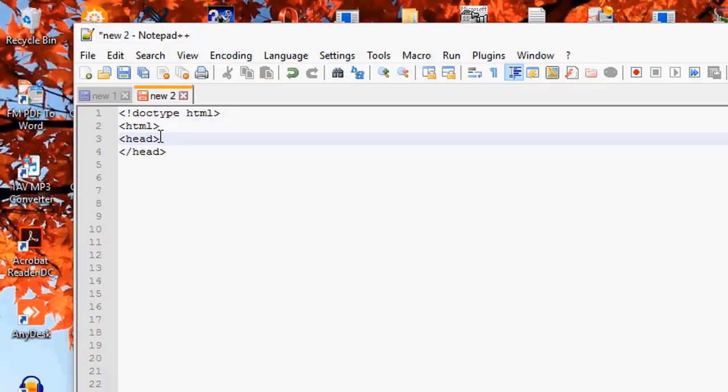Then in between comes another tag called the title tag. The title tag is always found in the head. Just like I said earlier, every website, every web page consists of the head and the body. In the head, you have tags like title. The head is where information that the browser reads goes. The body is where the text, the images, and all other items go. But the head consists of the title and other information that the browser will read.